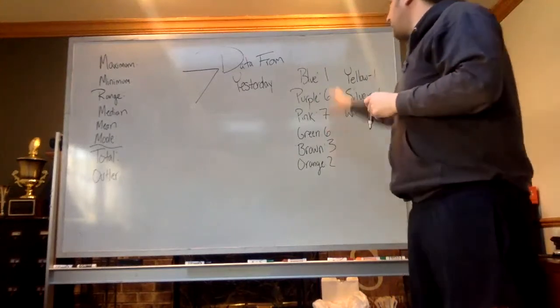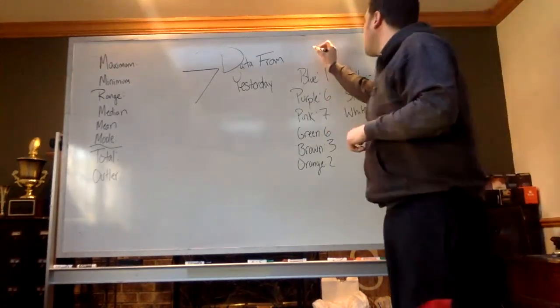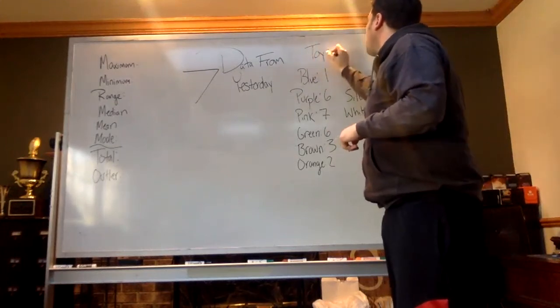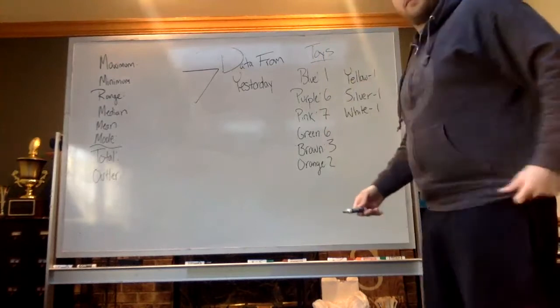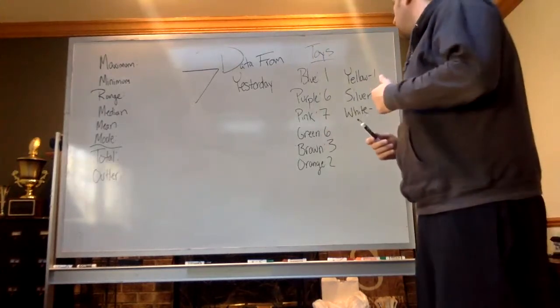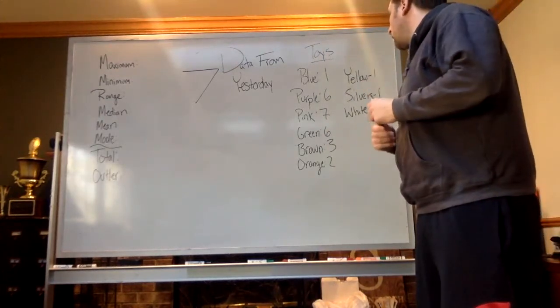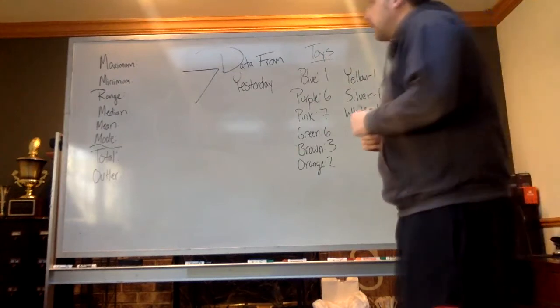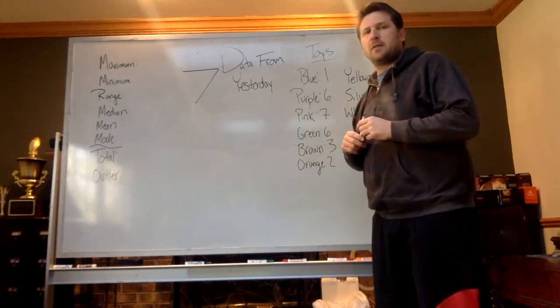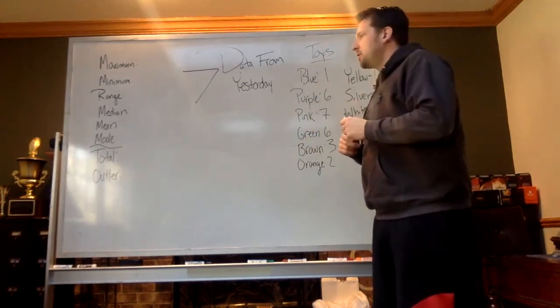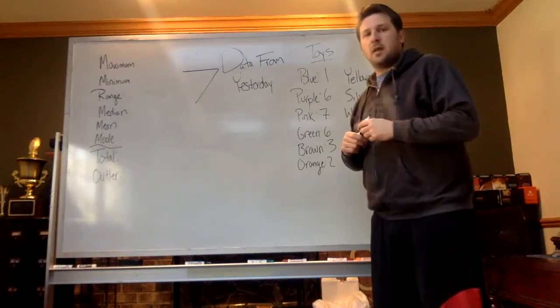So yesterday, I had the data for a bunch of little toys, and I looked at the various colors that they were. And this is what my data was yesterday. I made a frequency chart and a line plot that went with it. Today, I'm going to answer a bunch of questions that go along with the same data. These are questions that we practiced throughout the early part of the year. It's just going to be a review. So it's going to be the same thing.